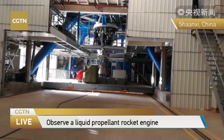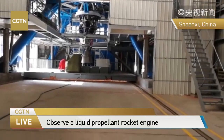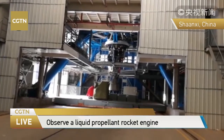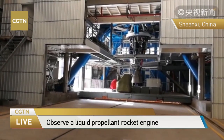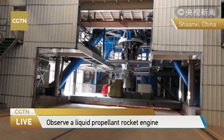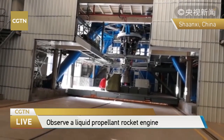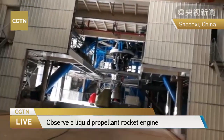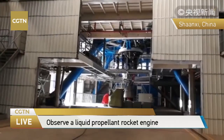And sometimes we lower the temperature of the fuel to -20 or over 30 degrees. The manipulation of the fuel temperature can also be completed through this platform, so as for the engine to be able to work and function under different circumstances. We need to take into consideration all kinds of extreme conditions so as to make the engine more reliable and avoid any possible challenges, difficulties and setbacks during actual launch.